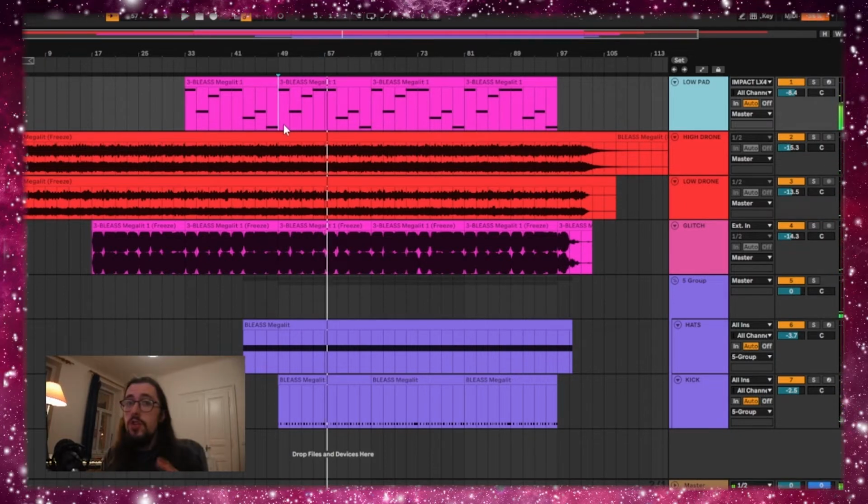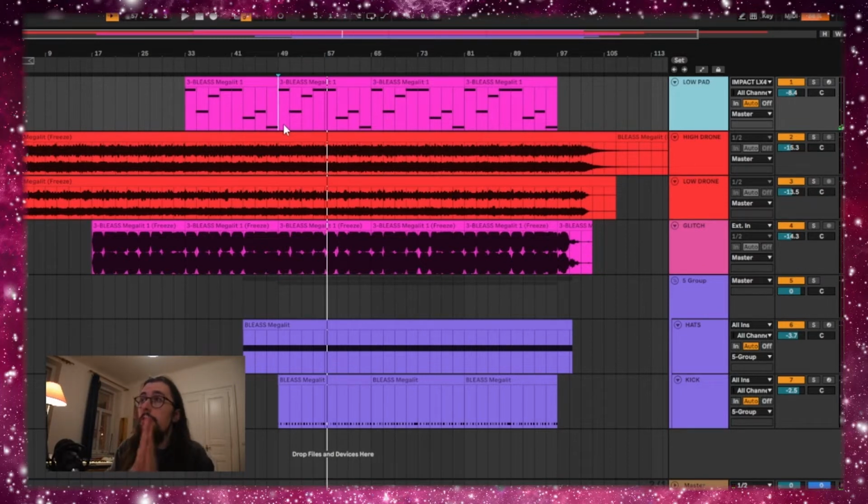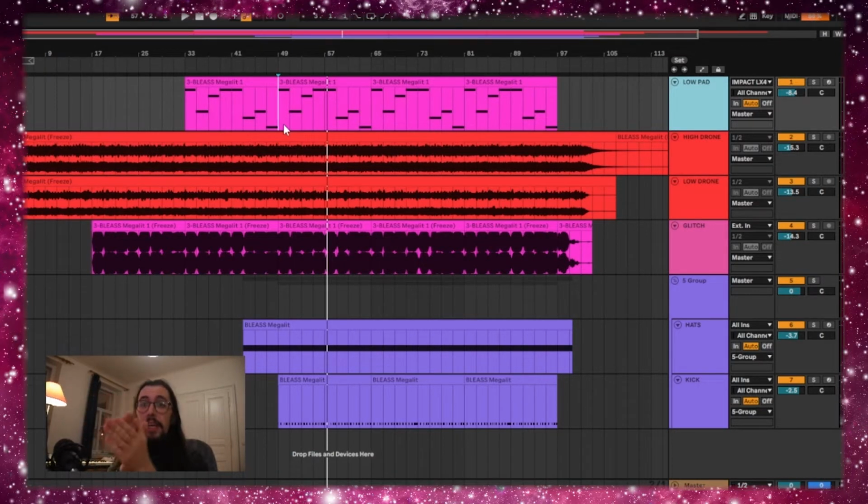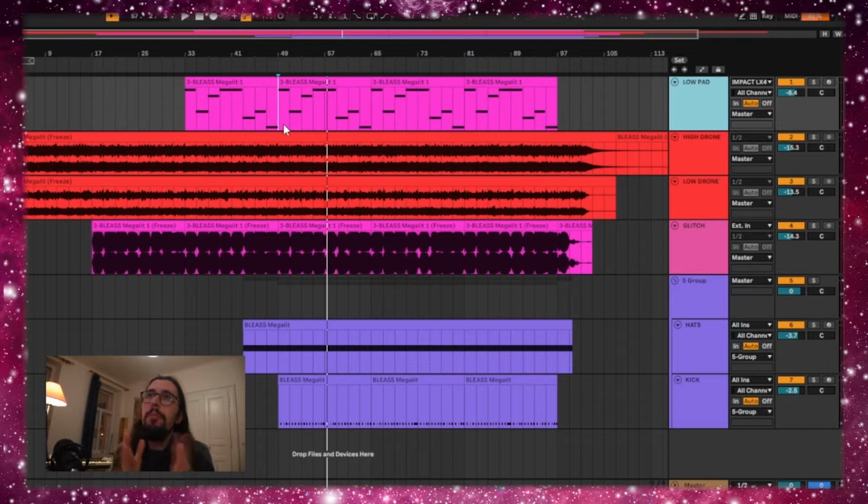So that's just a small snippet, nothing massive. You can see what it does though. It's incredibly versatile. Great for pads, great for glitchy electronic stuff, percussion, drones. I haven't gone into it, you can't see the example here, but there's a great amount of keys in there, for example, as well. It's a very versatile synth. So yeah, I'd go check it out if I were you.